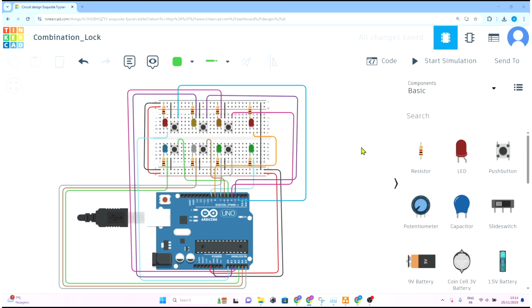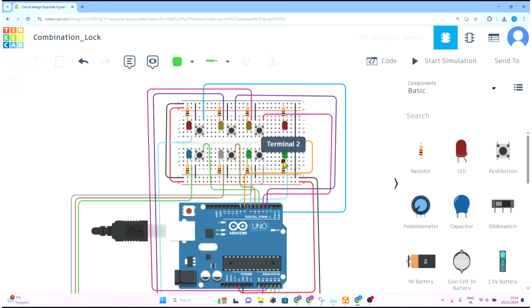So don't forget, when the code matches, the green LED will be turned on. Otherwise, the red LED will be turned on.